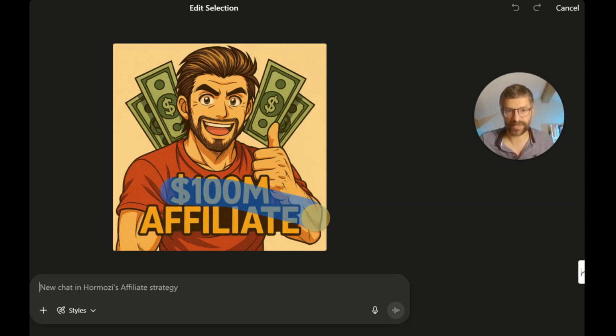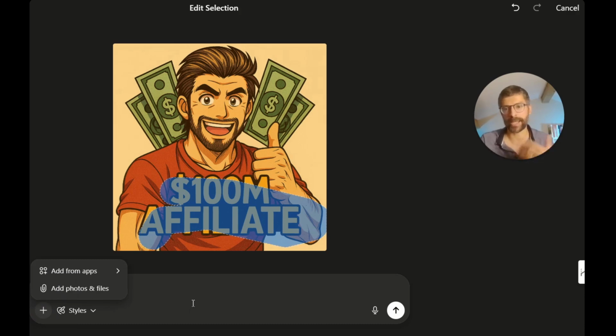Of course, I could just change the headline as well. I would select specifically the headline, and I would ask to change the headline with guillemets. Don't know how to say that in English. And I would put the new headlines and say change the headlines, keep the composition, etc. And it will do it. Of course, I could add a reference image and say, hey, use the composition of this reference image, and I could play with this. So there are many things you can do here to generate a cool picture with the ChatGPT image generation feature.